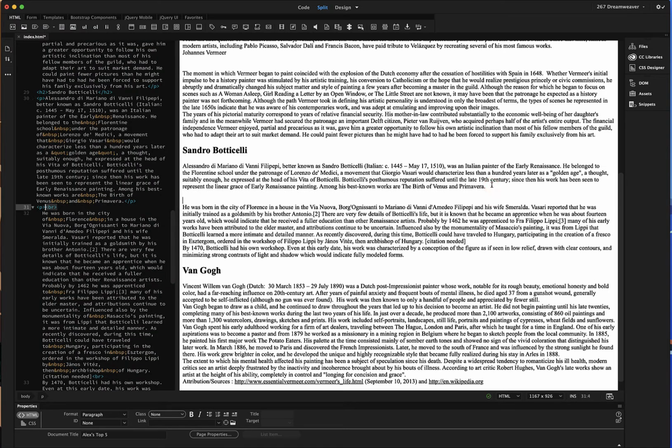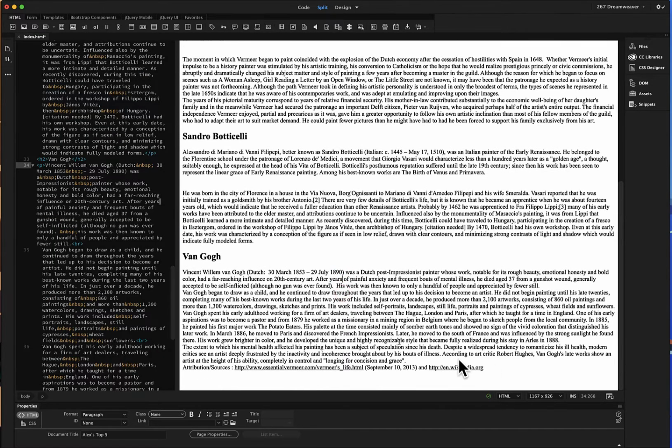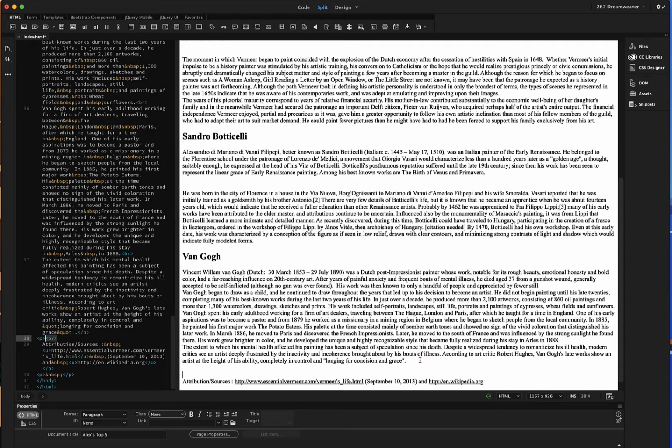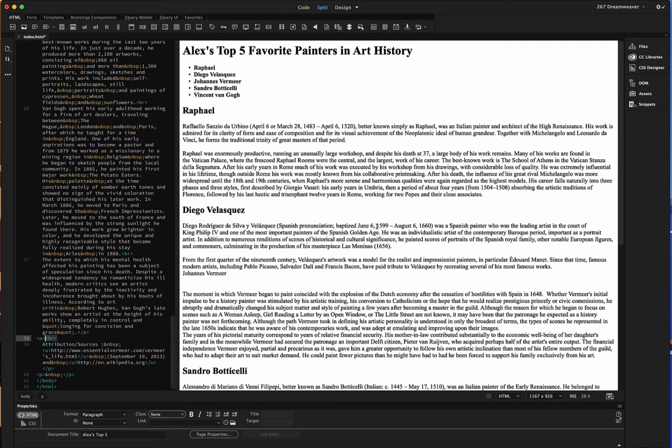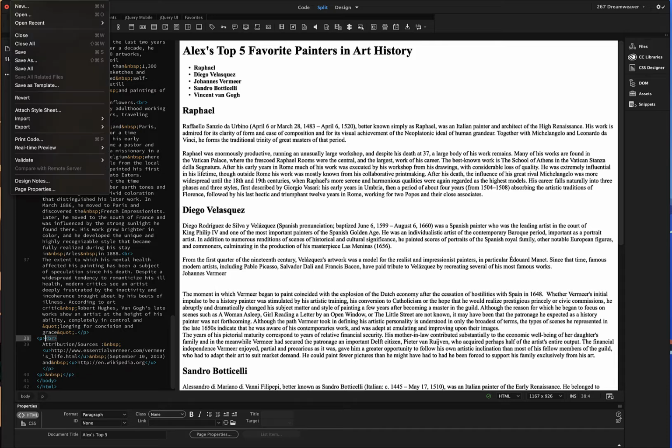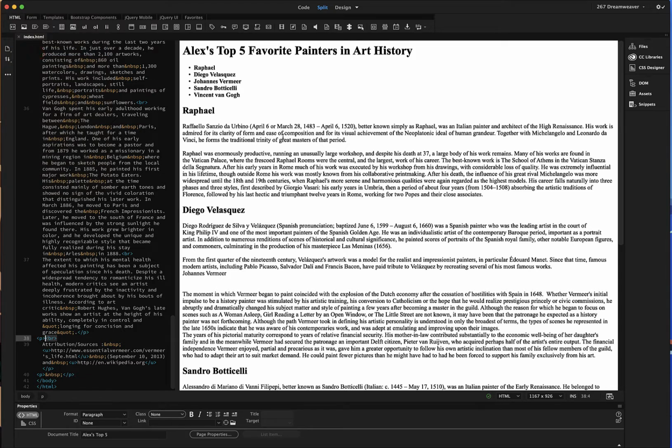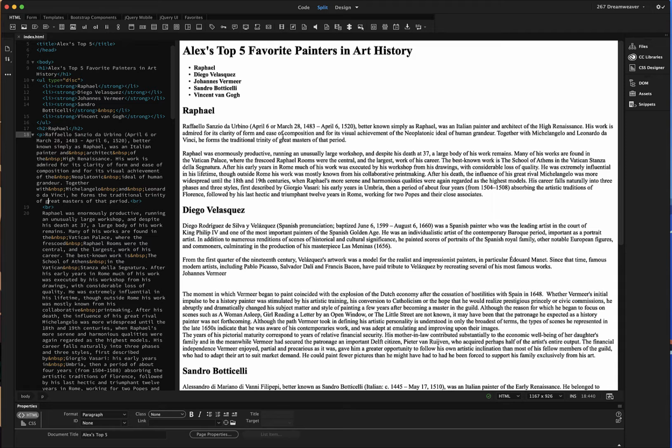And maybe there's some spacing that needed to go down here as well. So you can go through and kind of clean things up. My sources at the bottom, and everything's looking good, I want to go ahead and file a save that. And so those are things I wanted to point out here.